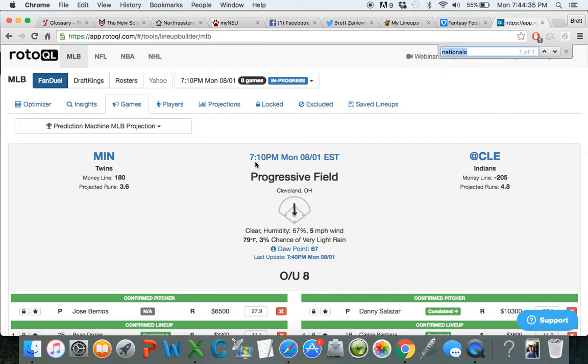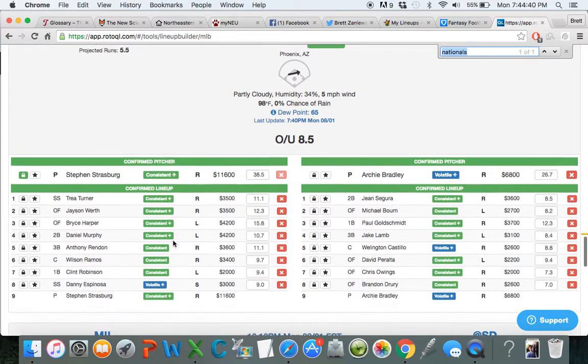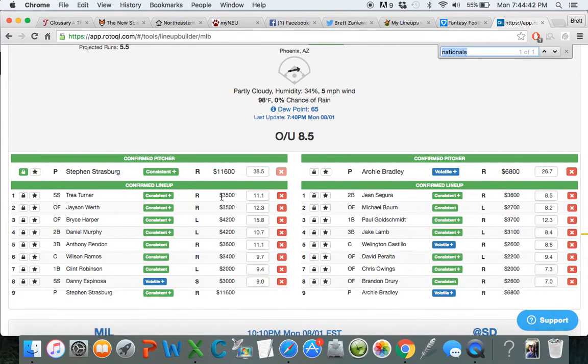So I'm going to sort by the game and just look at what their lineup looks like as a whole. As we can see at the top, they're projected to score all double digits, but they're also kind of expensive and will probably be some of the higher owned players on the slate. But if we start at Rendon, who is still projected to score 11.1, along with Ramos and Clint Robinson, we'll get good correlation with Strasburg, because if they score a lot of runs, that will increase the likelihood of him getting a win.